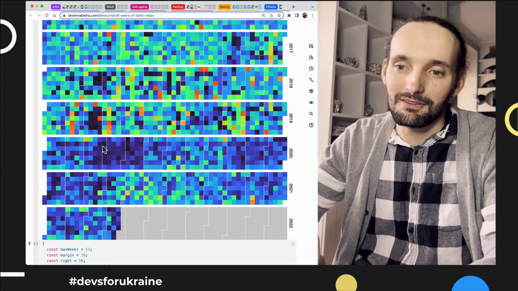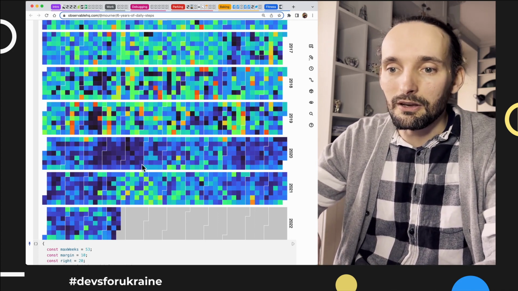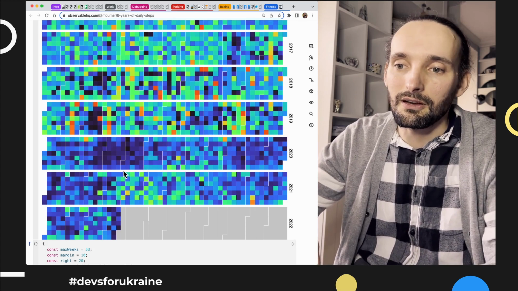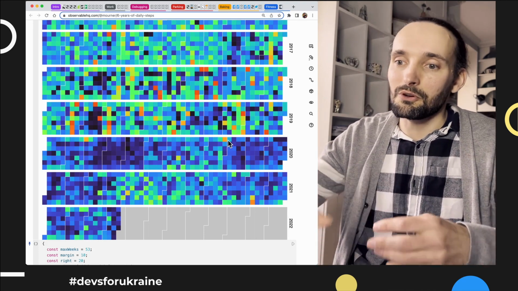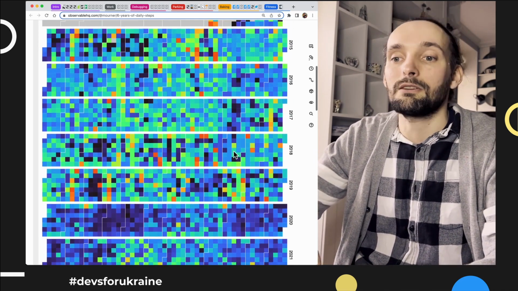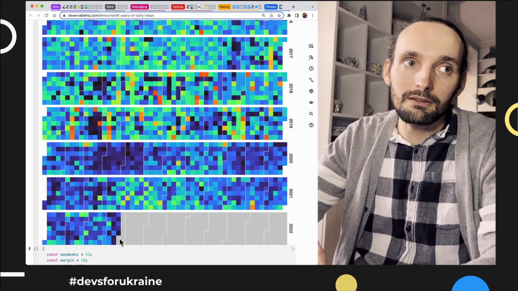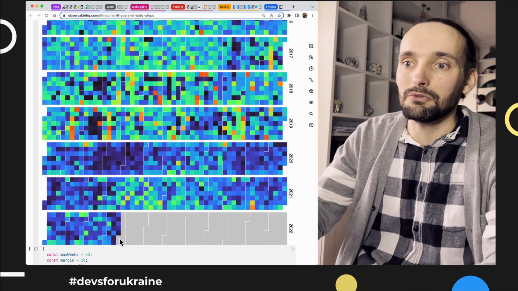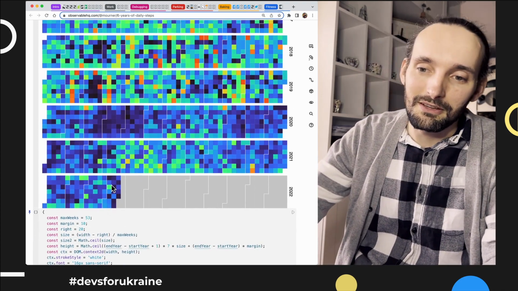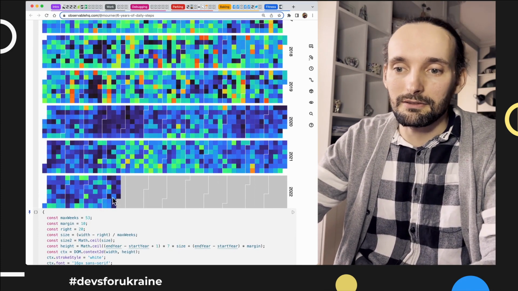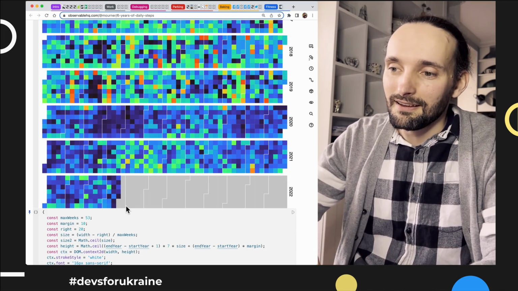And obviously this is the consequence of the pandemic. So when the pandemic hit Kiev, for the first 3 months, I pretty much stayed at home all the time. So I almost didn't do any activities. Then it started recovering a little bit. But what I discovered from this visualization is that it never recovered to previous levels, even though I adjusted and feel like I'm mostly back to my previous life, at least locally. And that means that I have to do something about it. And also you can see that when the war started, my activity also wasn't great. So I have to start walking more and running more. So yeah.